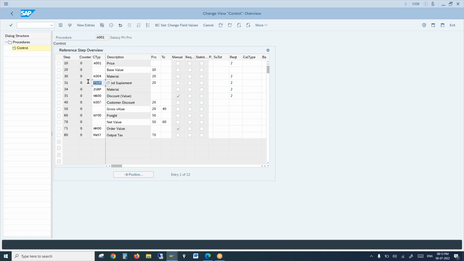So for that reason, even what we just discussed, we discussed that the system will eliminate the conditions which are below the exclusion, right? So this is only one discount we are proposing, right? So why we want to eliminate that? So for that reason, system will not eliminate this supplement, even though it is below the exclusion. Supplement condition will take more priority, so system will not eliminate it. Right? So that is the logic actually. Whatever has the same routine below, system will eliminate that.